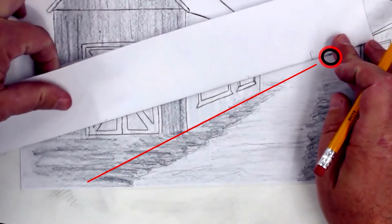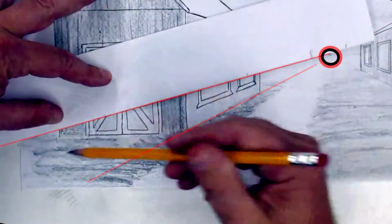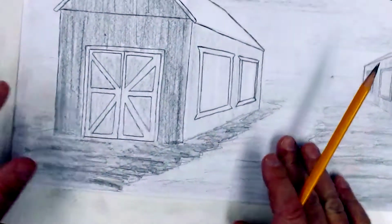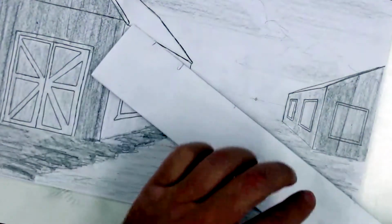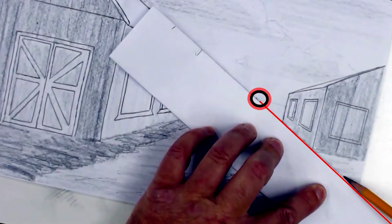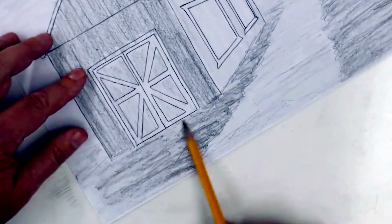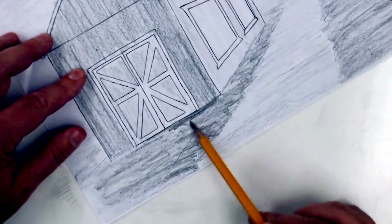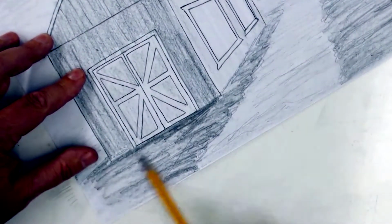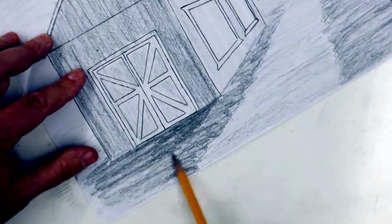Give myself a little guideline right here. Maybe just coming off of it just a little bit. I put it off the corner just a little bit, not directly on the corner, because it'll look nicer that way. Okay. And so then this here also, we'll get a shadow just as if the light's coming from back here. And guess what? We'll darken up this a little bit more. And that instantly gives us a sense of a shadow, instantly giving us a lot more depth. It's just way cooler all of a sudden by doing that.